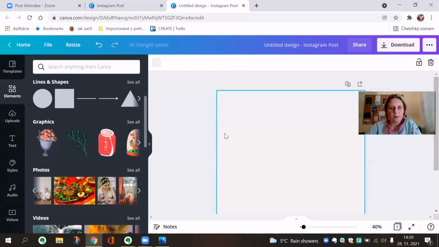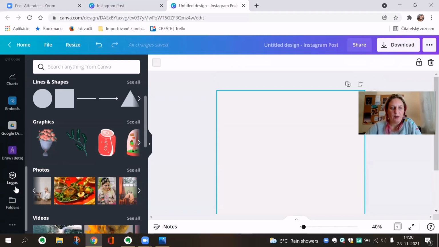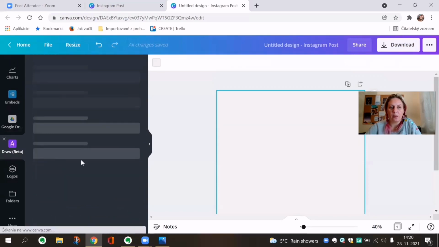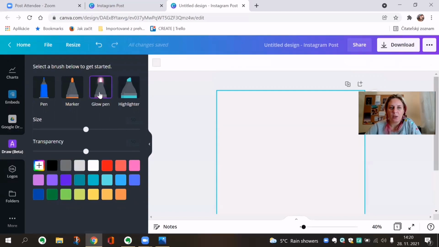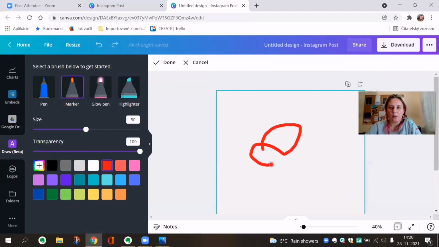So this is regarding photos. Another great new thing which is here is when you go down here, it's usually you're gonna have it here with 3 dots. I already use it, so I put it here. It's a drawing tool. So now actually you can draw like this and you can draw whatever you like. Yes.